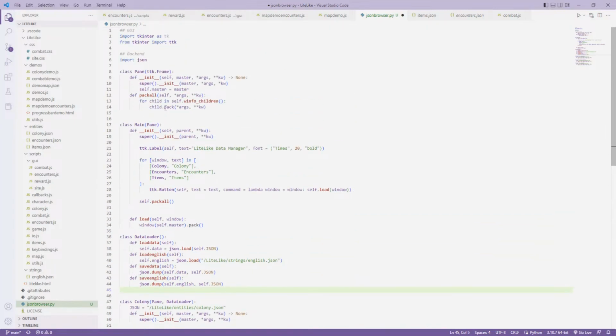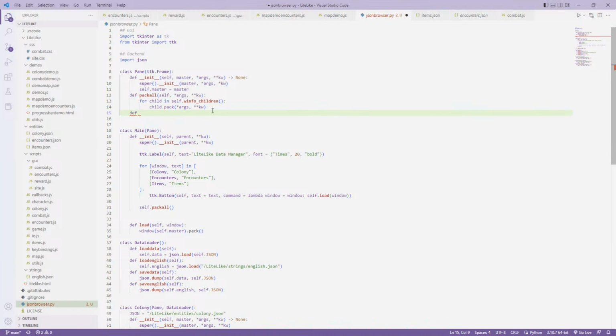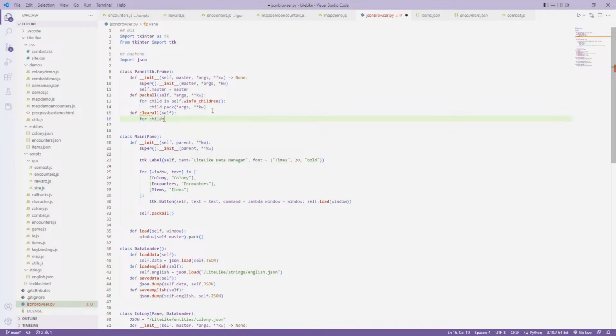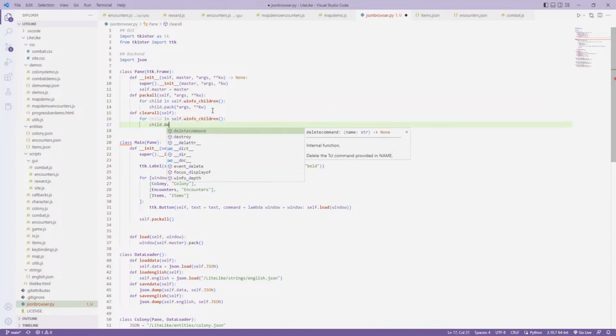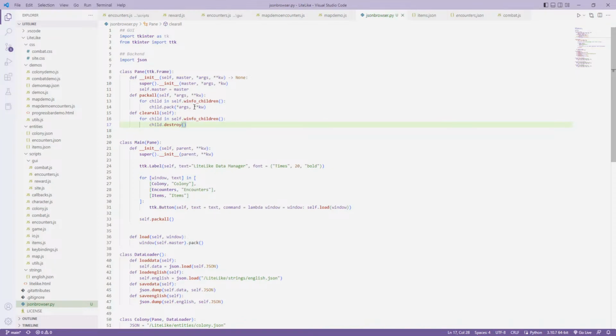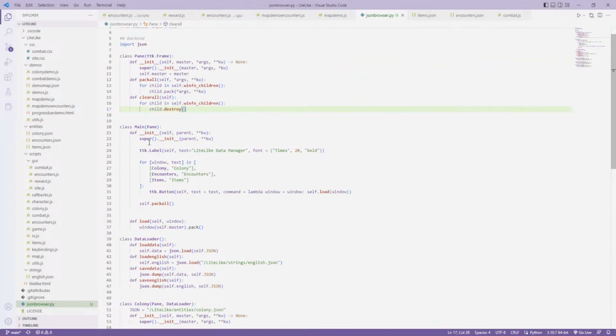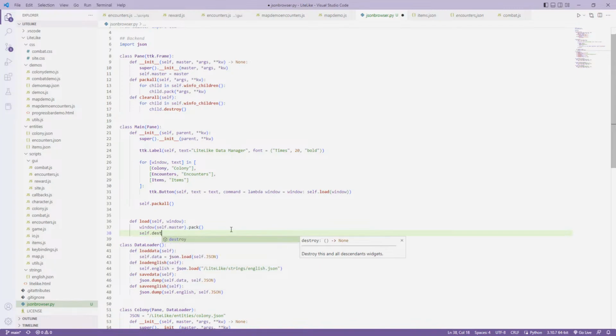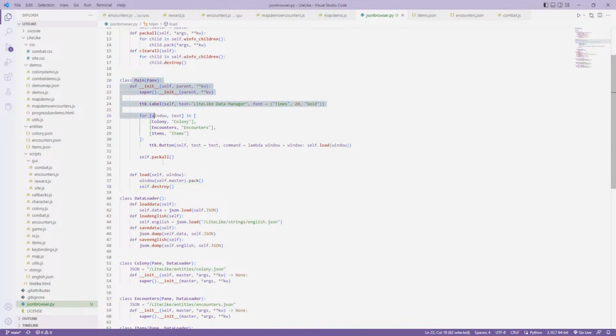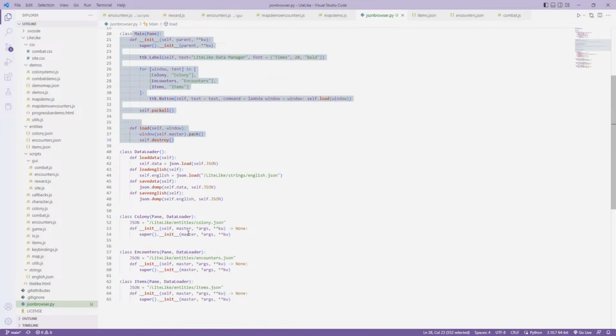Well, first off, actually, define clear all, self, for child in, child.destroy. I wasn't sure if I was going to go with this design pattern, but I think I will. So I was thinking that I would just do this. And actually I wanted to do self.destroy right here, having these be single usage and then recreating them afterwards.